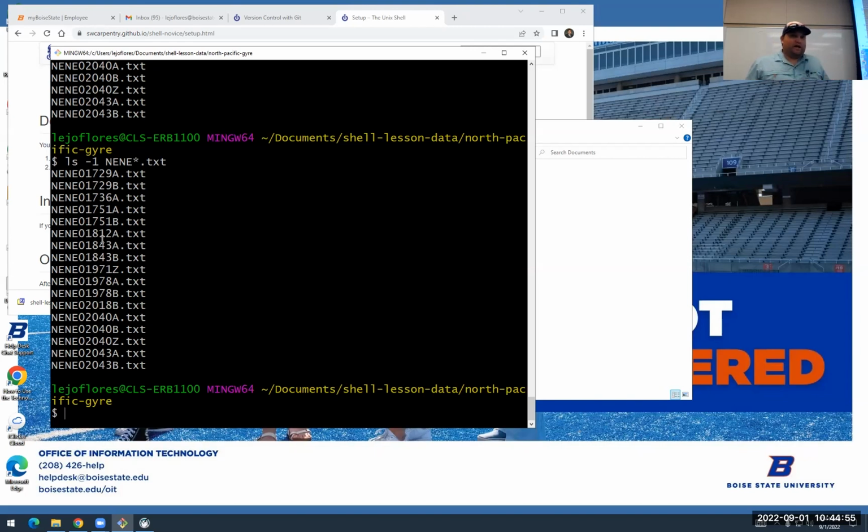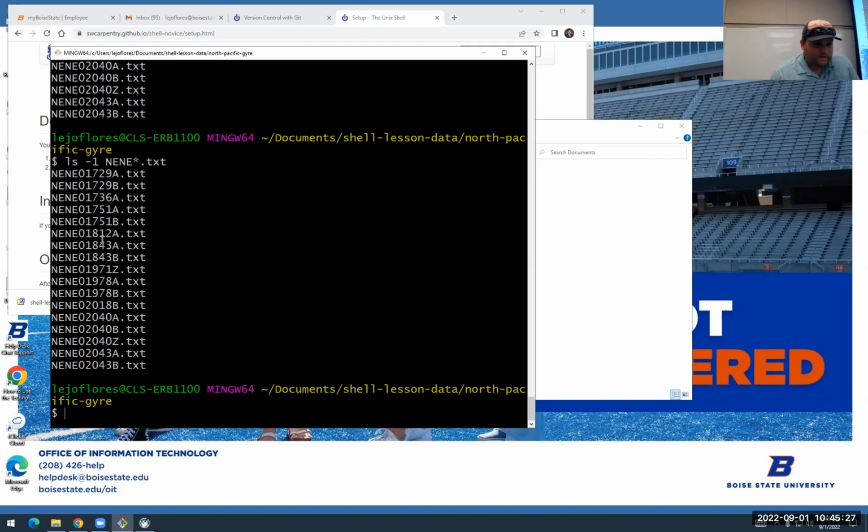Okay, so that was step one. I've now been able to successfully list the names of the files that I want. What I now want to do is pipe the output of the list command to some file, right? It's spat it out to my screen, what in old school terminology is our so-called standard output. I want it put someplace a little more permanent, someplace that I can refer back to.